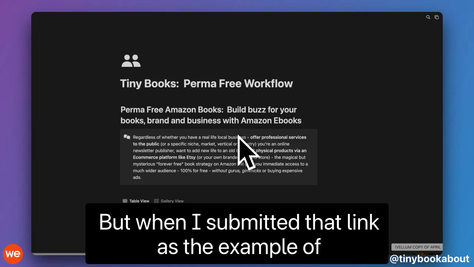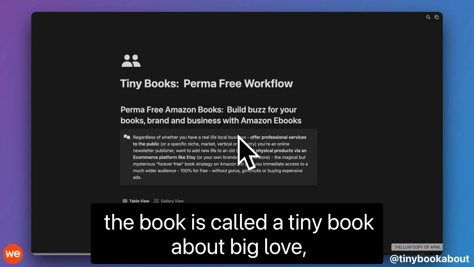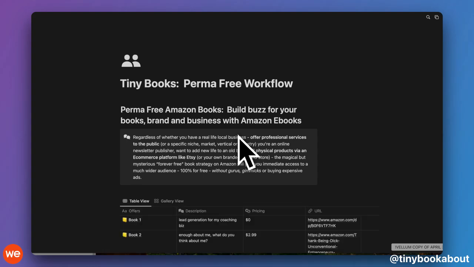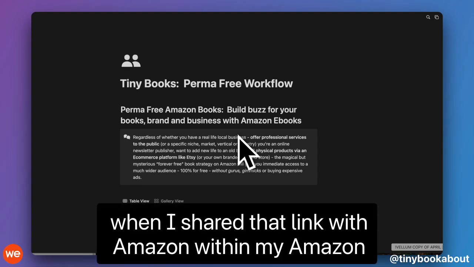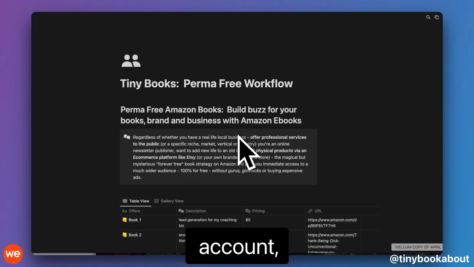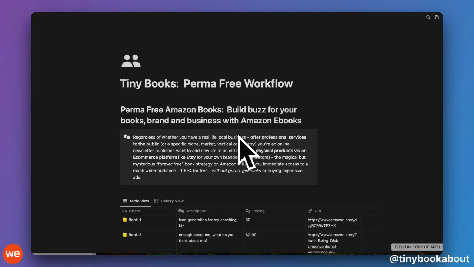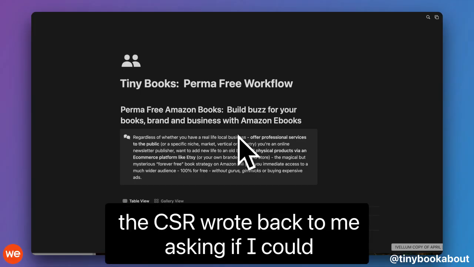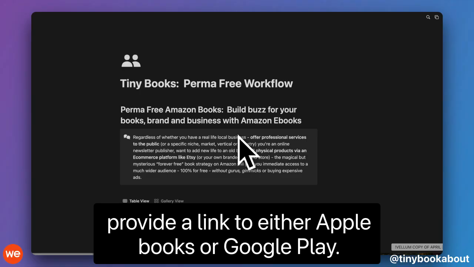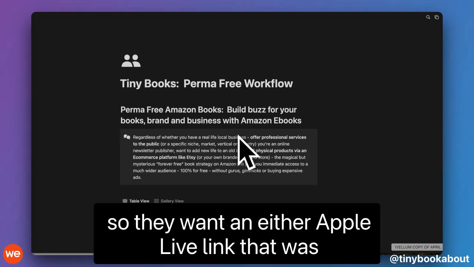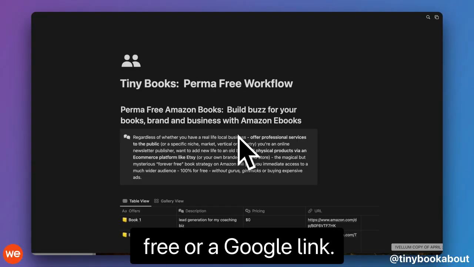But when I submitted that link, the example of the book is called A Tiny Book About Big Love, when I shared that link with Amazon within my Amazon account, which we're going to get to in a second, the CSR wrote back to me asking if I could provide a link to either Apple Books or Google Play, right? So they wanted either an Apple live link that was free or a Google link.